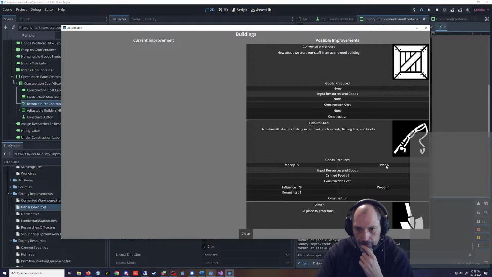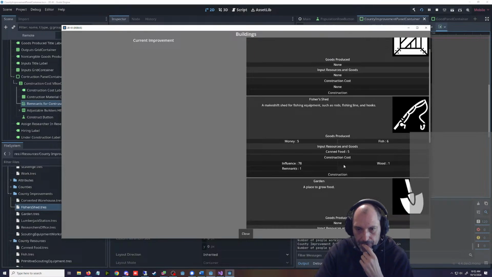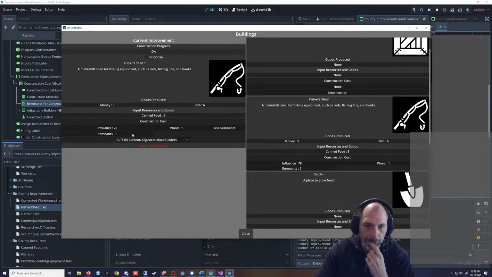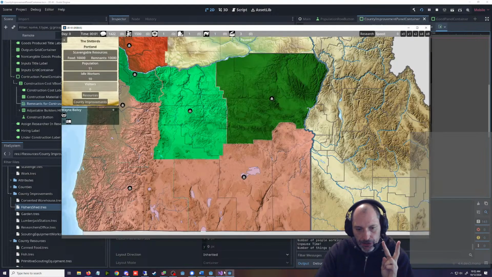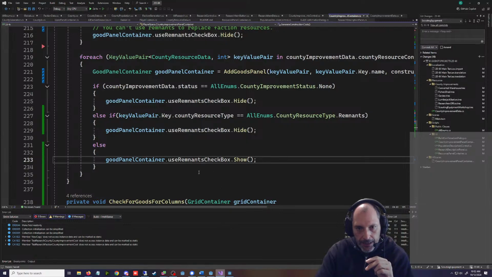So this was making this. It costs canned goods. The construction cost is this. So this all looks right. Let's go to our construct thing. Remnants doesn't have it. Wood does. So maybe I should just change this to a big button with toggle so it's obviously what we want to see here. All right, so we've only checked two of the statuses.